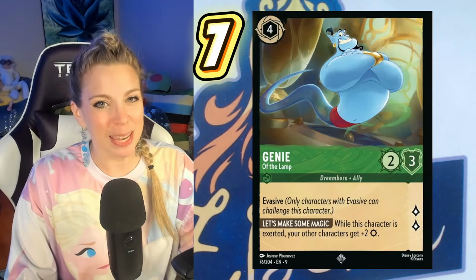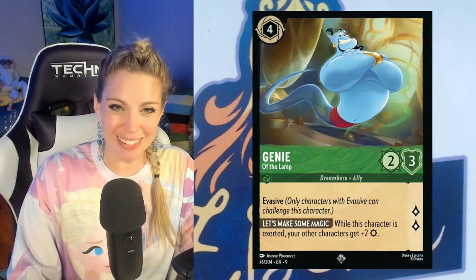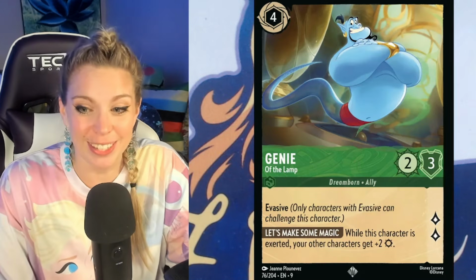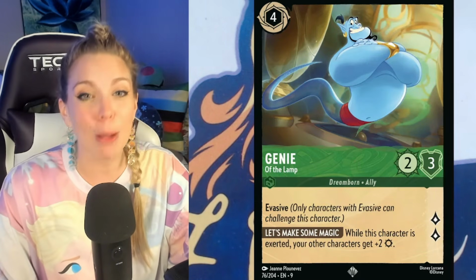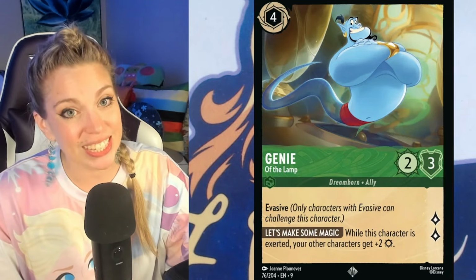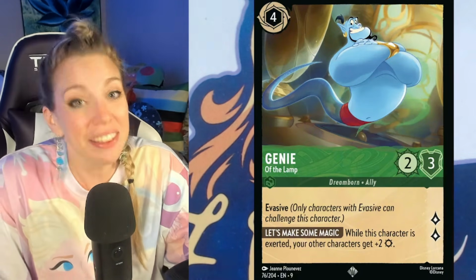Genie of the Lamp has evasive. He's also a 4-cost who can quest for 2 and a 2/3. And as a bonus, he also lends some bonuses to your other characters. In this case, it's strength. And we love that in this deck.